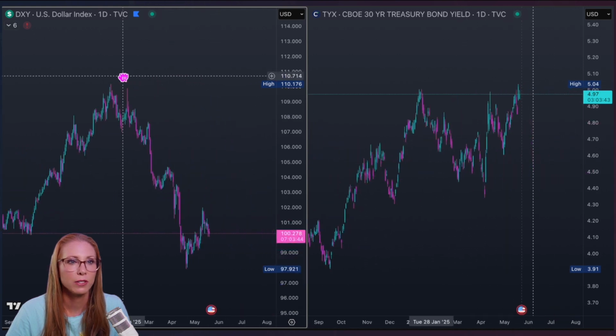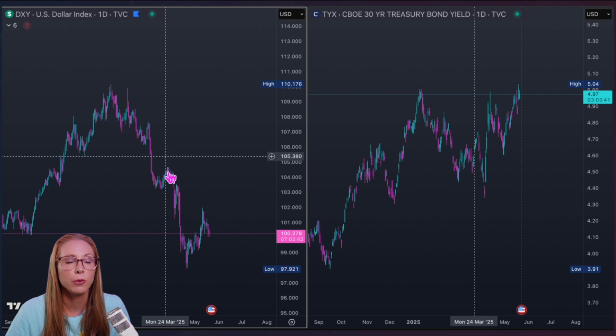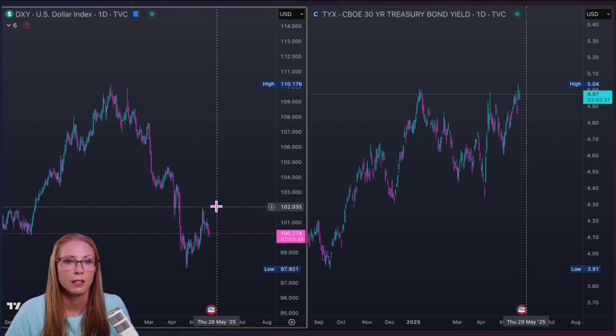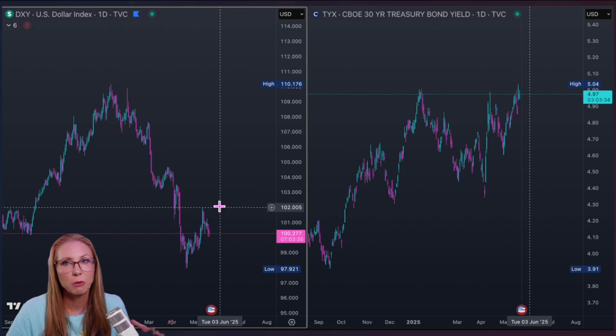But what's happened recently is the dollar's continuing to dump and lose value, and the treasury yields are increasing. You've probably heard this term before if you've been around finance very long, but maybe you don't understand it. The term that they use for this is uncoupling. So the US dollar and the bond yields are uncoupling. And when that happens, it's a sign of instability.